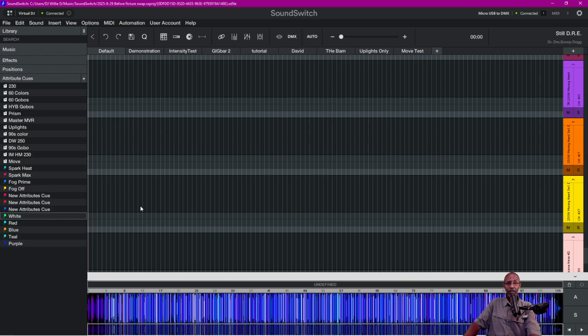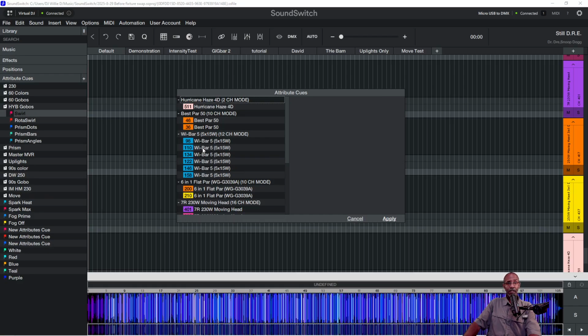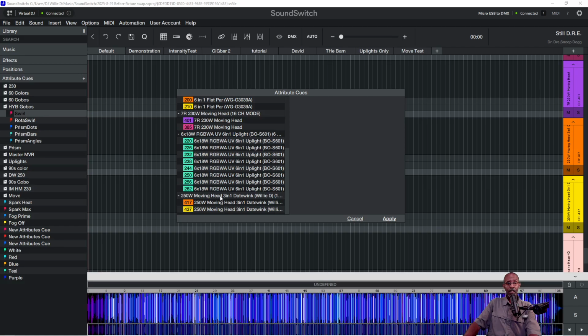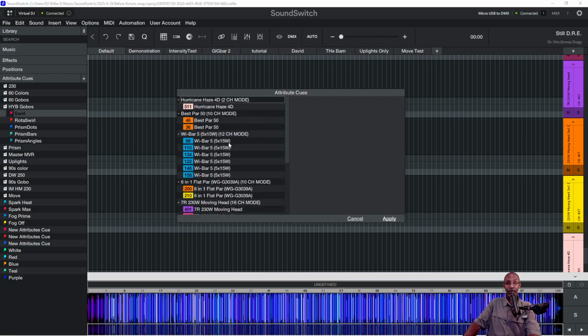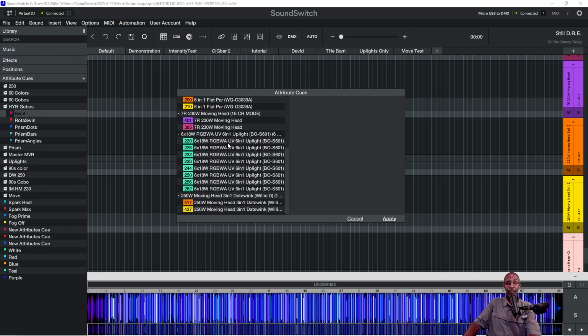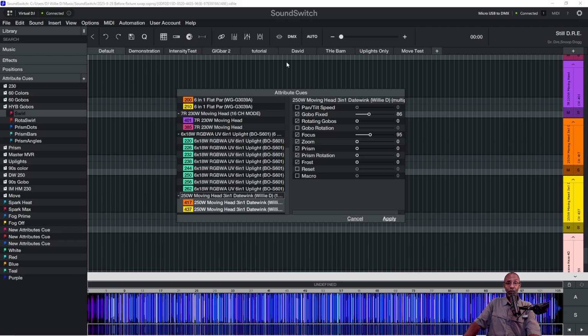So these fixtures are replacing other fixtures that I had, these specifically. I grabbed those fixtures because when I replaced them, the function that these attribute cues were held to are gone. Those attributes are no longer here. Those lights aren't in this attribute cue manager here. Those fixtures are gone. These are in their place, but none of these were previously checked. It had nothing there. So I reused these attribute cues. Like I said, they're already scripted into shows.